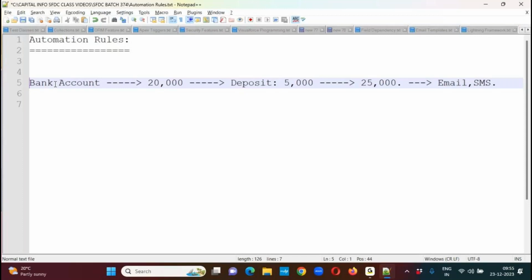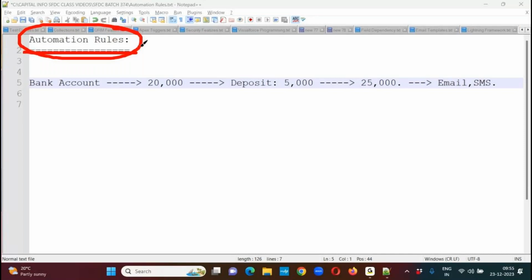So for that reason, as part of Salesforce, they have given a feature called automation rules. Automation rules are nothing but the features which are used to automate certain things inside our organization. Instead of performing all the operations as part of your organization policies manually on our own, some operations we can perform, and the remaining operations we can hand over to my application itself. My application will take care of performing those operations. For that reason, we can use the help of automation rules.